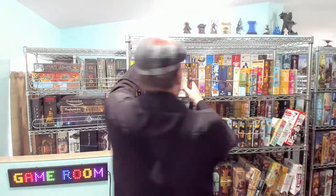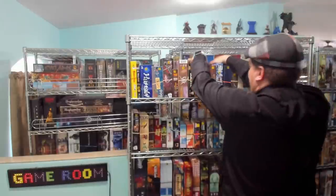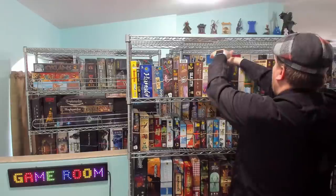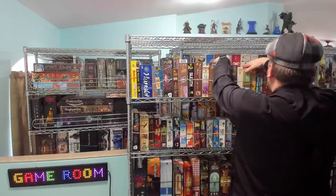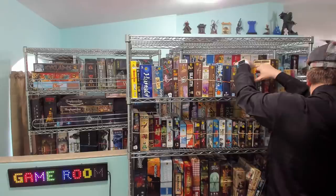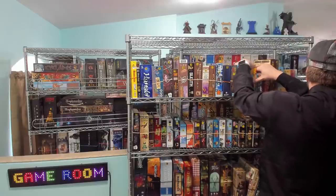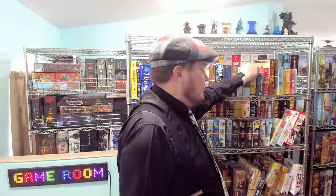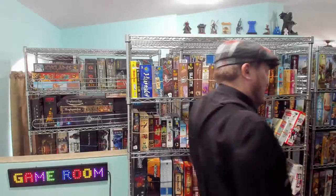All right, so here we have Silk, Sleuth, Roll Through the Ages, Herbaceous. I just played Herbaceous for the first time this weekend. Innovation Echoes, that's just Innovation. Roll to the Top, Truffle Shuffle. Ubongo. This is on the expansion shelf, but this is a full copy of Fuji Magnate. Ah, so what happened was I just pulled Fuji Chain Magnet Expansion off a shelf. They just got switched. Oh, okay. Well, I gotta find a spot for Fuji Chain Magnet, then I'll find that later.